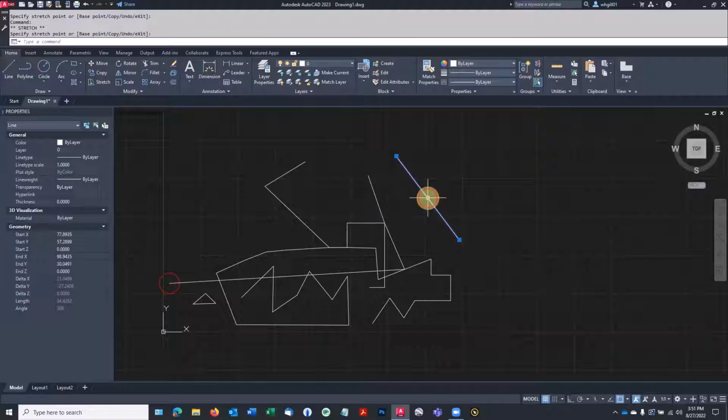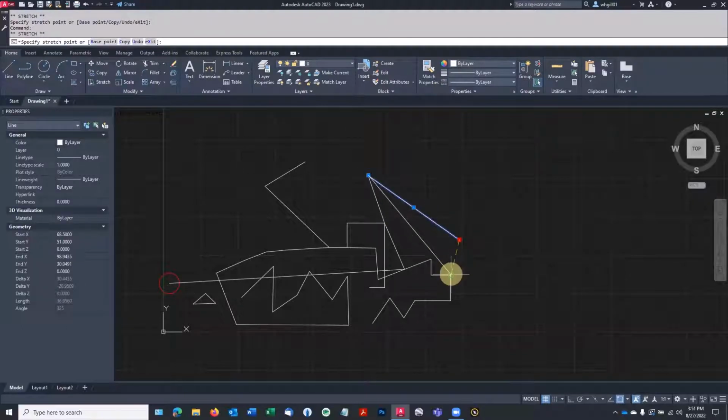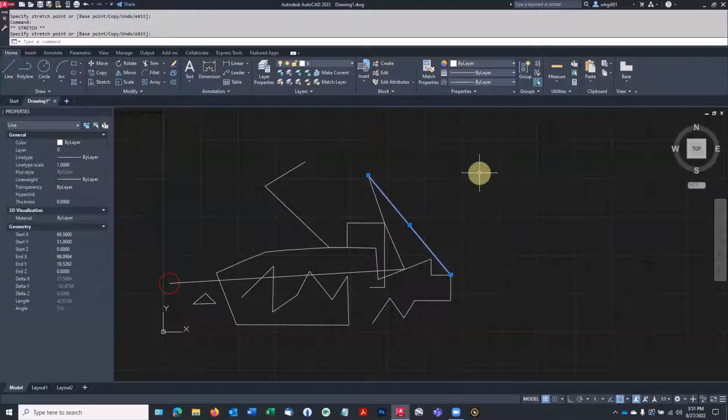This doesn't attach two things to each other. It just moves one thing to where it needs to be. So a horizontal line can become an angled line, and an angled line can become a vertical line. It doesn't matter.